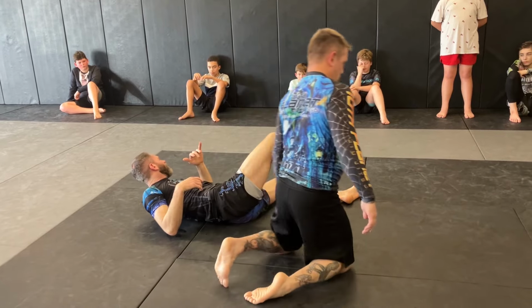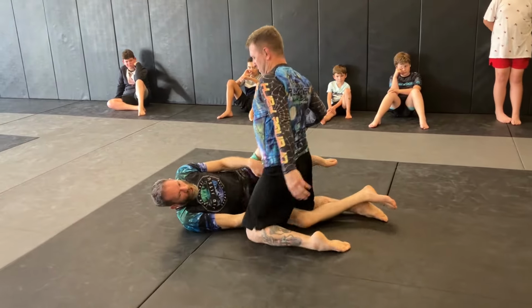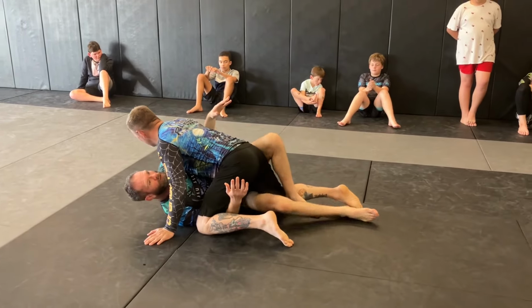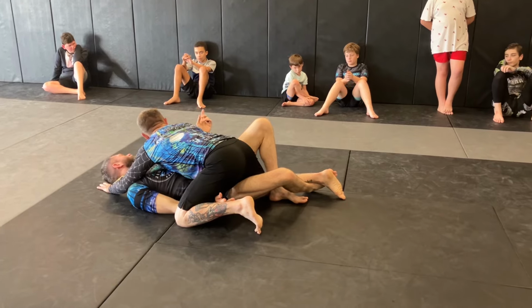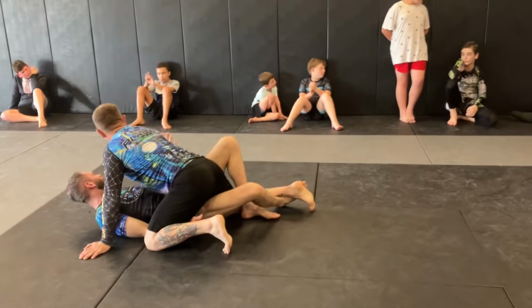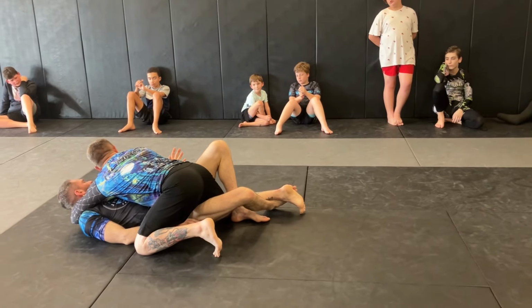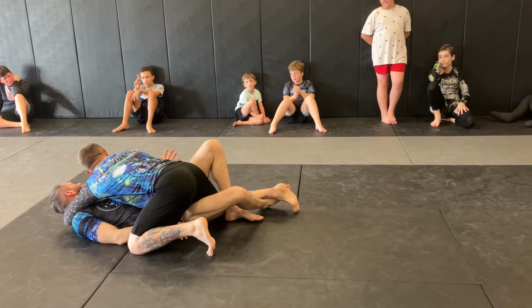Make sense? All right, top person. What's the first thing you're trying to do? Get under. Free your leg. Get the arm back. It was flat. Alright. Once he has me flat, what's next? Pass. Get your leg out. You need something first.